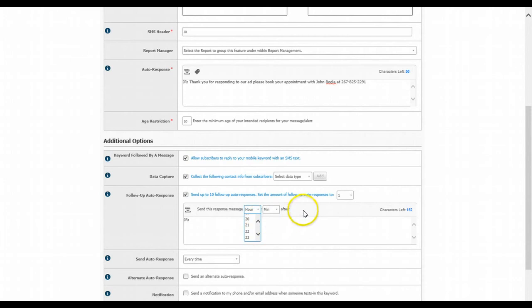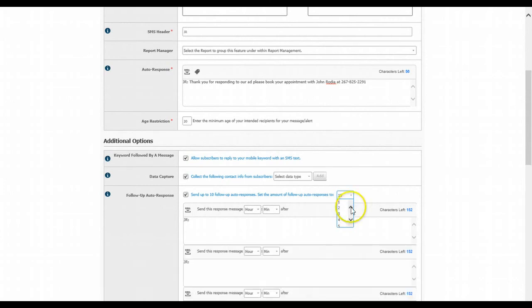It would only do 24 hours, and that's if you wanted to do that. If you wanted to send one message every 24 hours, that might be something you want to do. So let's just say 10. We're gonna send, well, that might be a little much. Let's go with 4 messages.